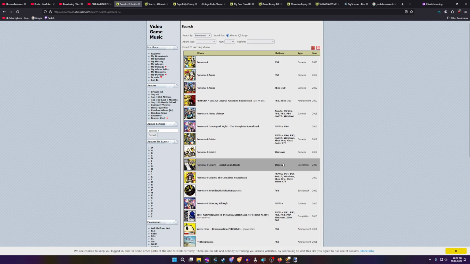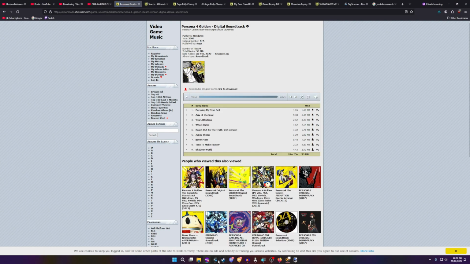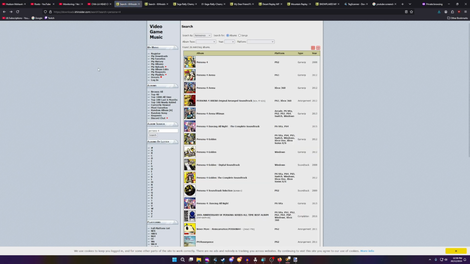But most official soundtracks, like this, for example, will be on MusicBrainz, so if you want to tag them through MusicBrainz, you can always do that. Or you can keep them on KH Insider, it doesn't really matter. Whatever really looks coolest and works for you, I guess. Because sometimes it's different album arts.